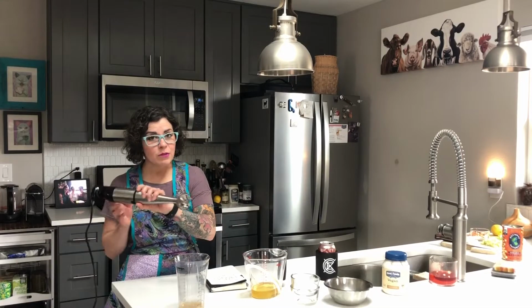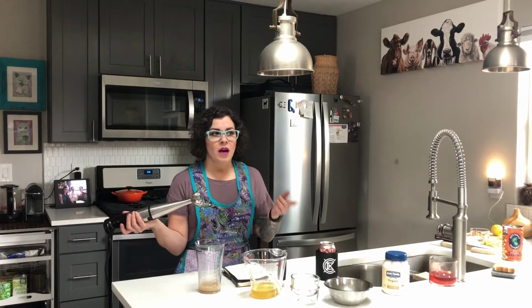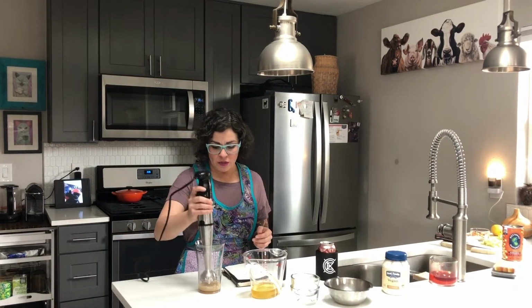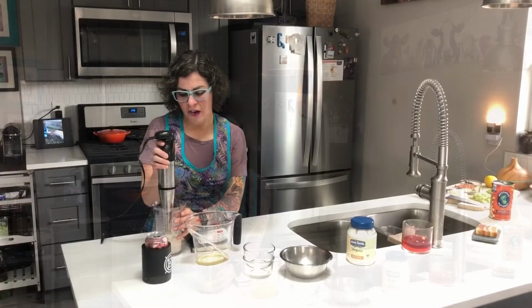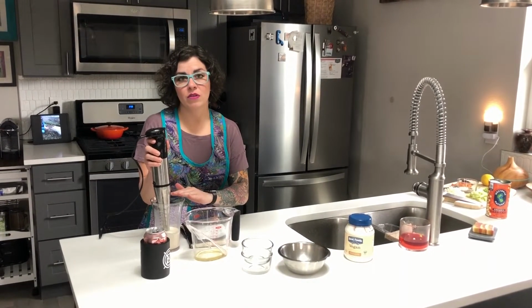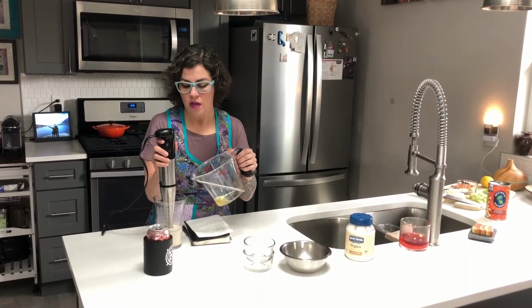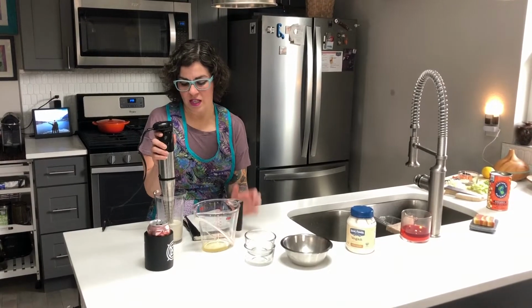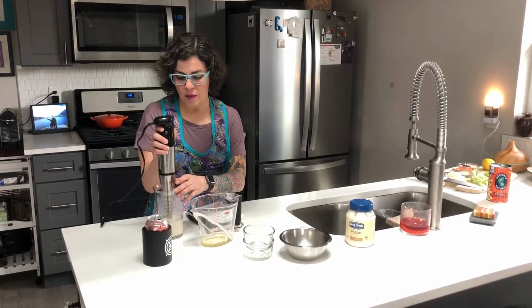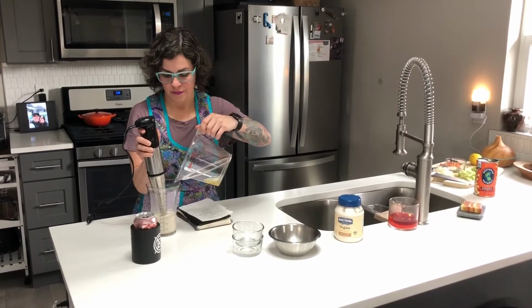And ideally we have an immersion blender to deal with this, but if you don't, I believe this will work just fine in a food processor, maybe even a bullet type blender. So I'm just going to give the first few ingredients a little mix for a few seconds here. Alright, so now after I've gotten all of those ingredients blended up well, I've started very slowly adding my oil. This should take up to a couple minutes because it does take a while to get that thick, creamy mayo texture. So I'm going to keep mixing here and keep slowly adding in my oil.